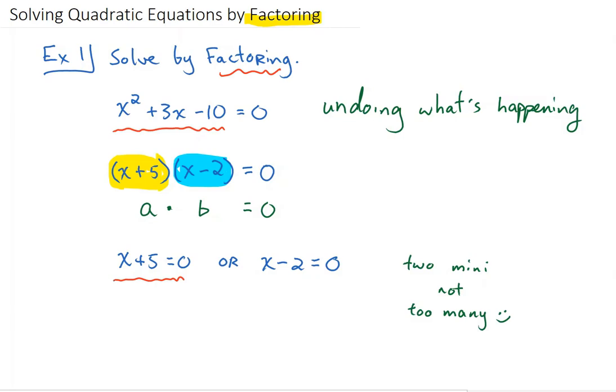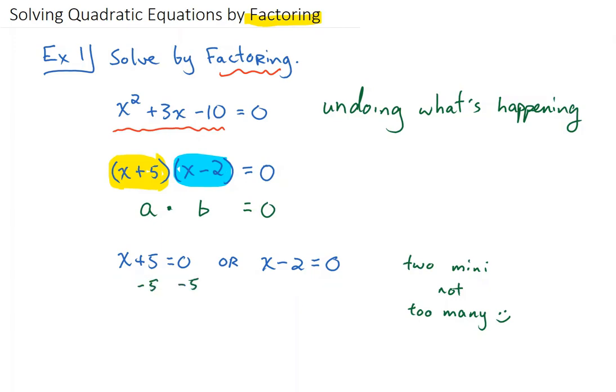I can solve the first one by subtracting 5 from both sides. I can solve the second one by adding 2 to both sides. So we've broken it apart and gotten down to something that we have techniques to work on. And that's kind of the essence of our solving strategies, is to whittle it down to simpler and simpler equations that we can then solve using the more elementary level techniques that we've learned. And by elementary, I don't mean like elementary school, I mean like the first techniques that we've learned.